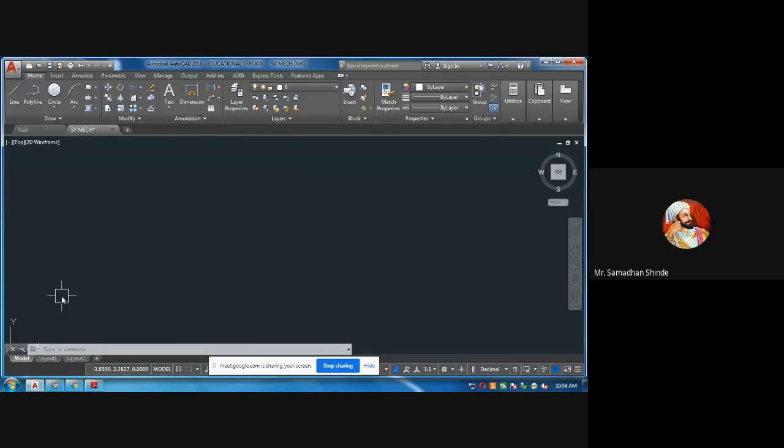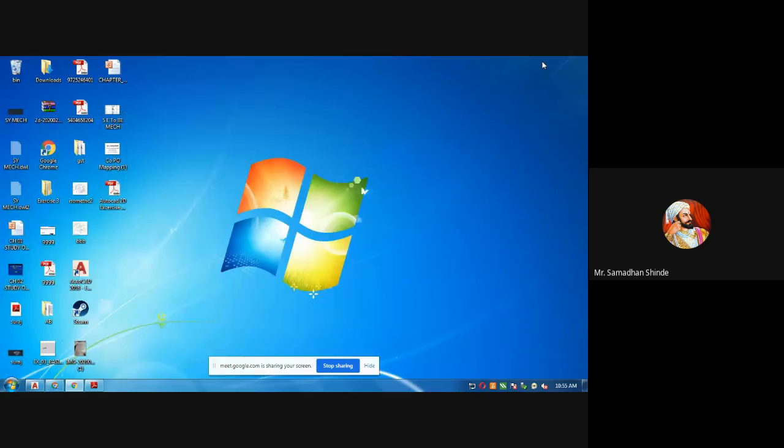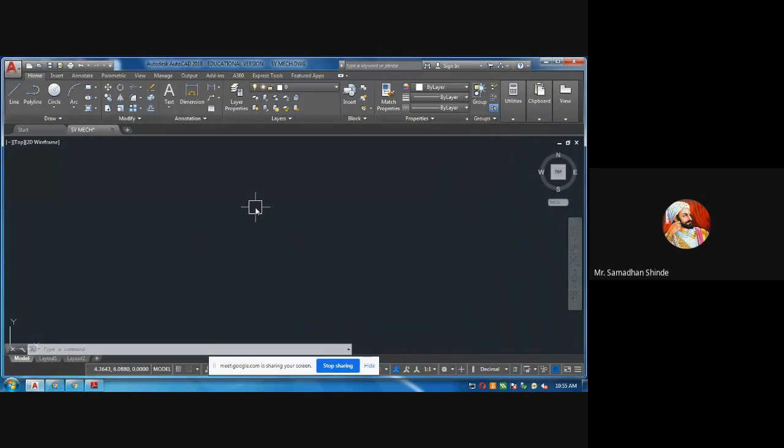So what have I done till now? Number one, how to open AutoCAD. You have to click this icon. Then this window will open. Then you have to open a new file with Control plus N. If you are with a notebook and pen, in short you can write Control plus N, new file. Then Control plus S, you have to save that file. Then there are three settings to go for.